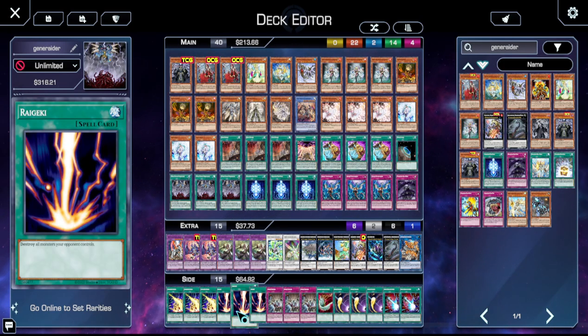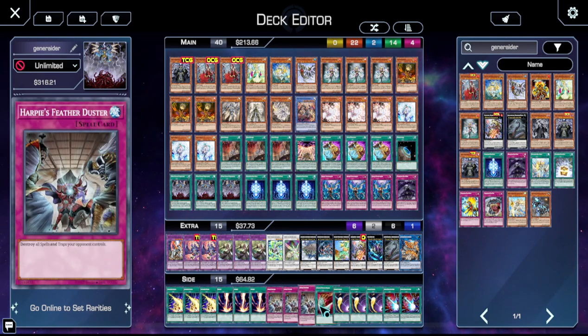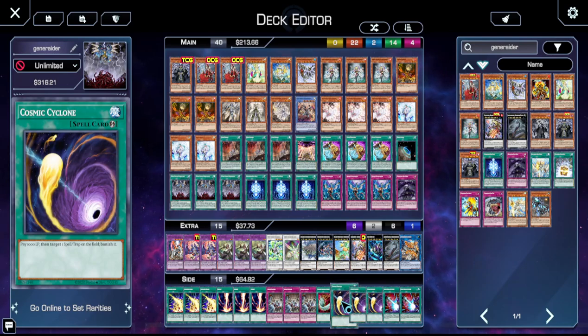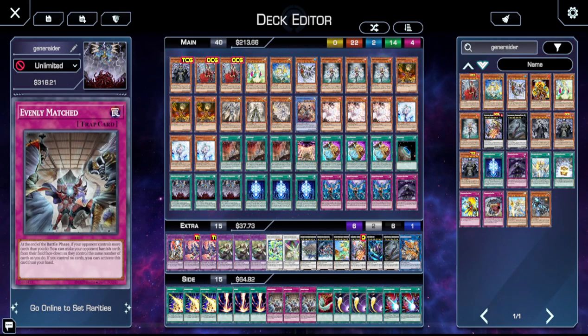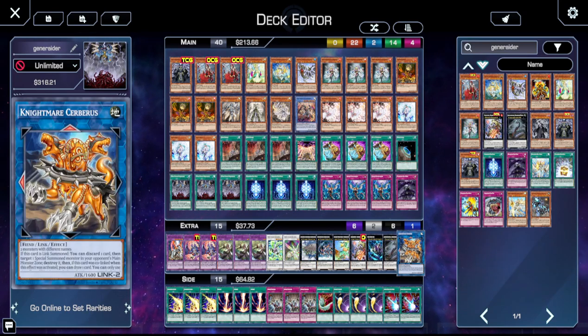Side deck doesn't really matter. I mean, it's just kind of a side deck. Lightning Storm, Raigeki, Evenly Matched, Harpie's Feather Duster, Cosmic Cyclone, Dark Ruler. Nothing too surprising there, I think, for anybody. But that is my deck profile for Generaider.